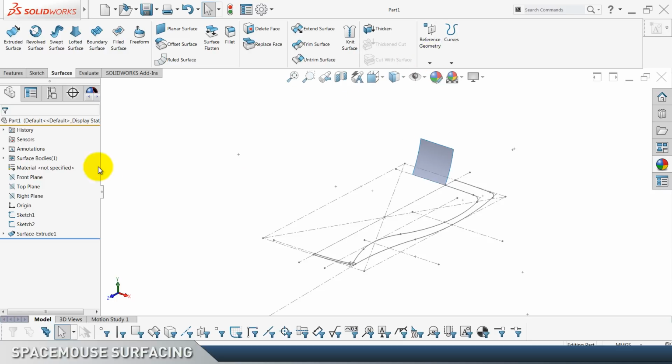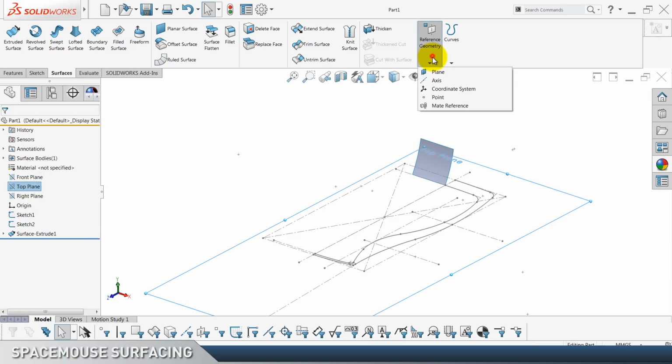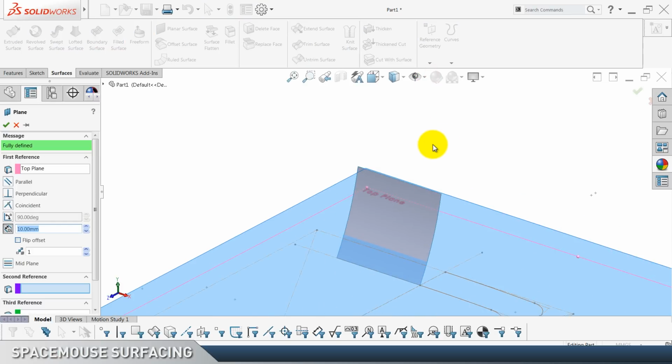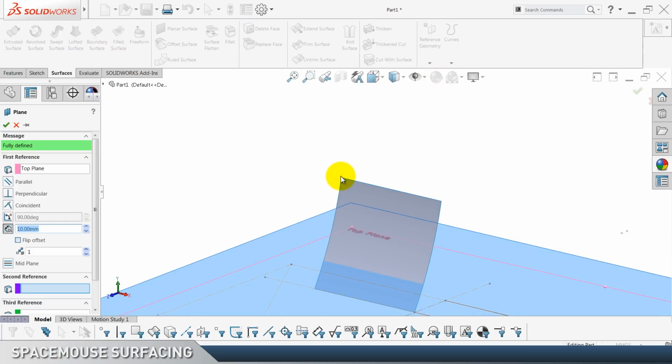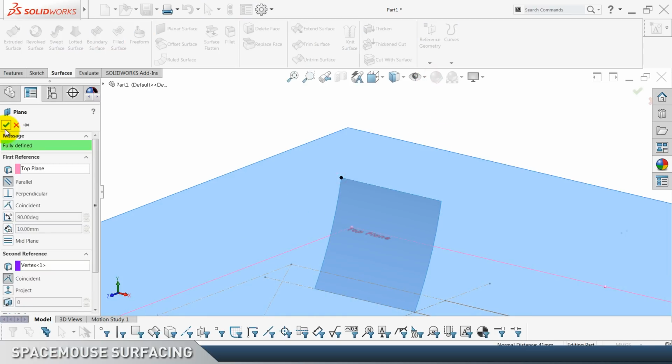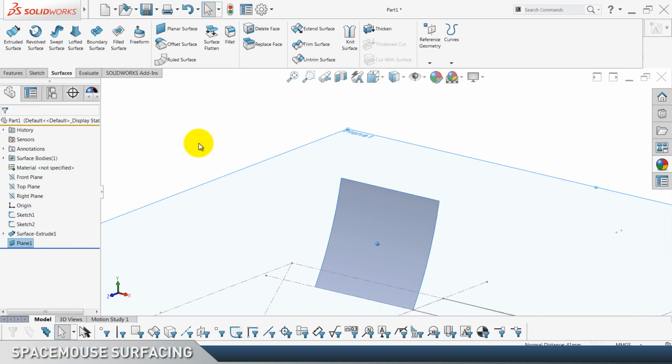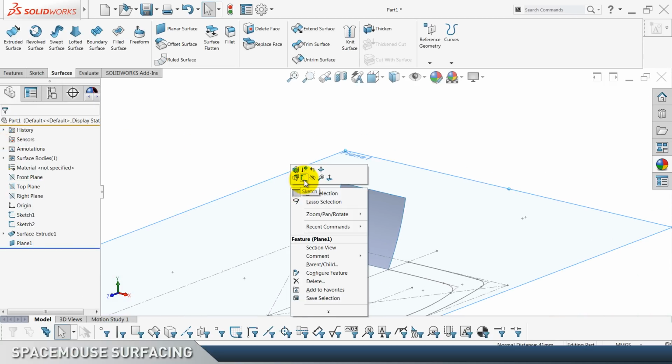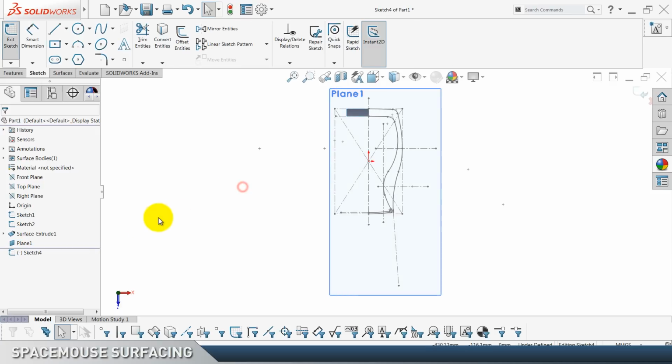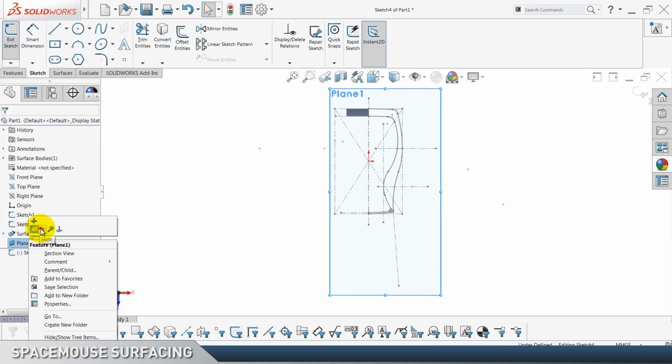Now we need a plane by top plane and this top point of the surface. On this plane we're going to draw a sketch and we're going to hide the plane.